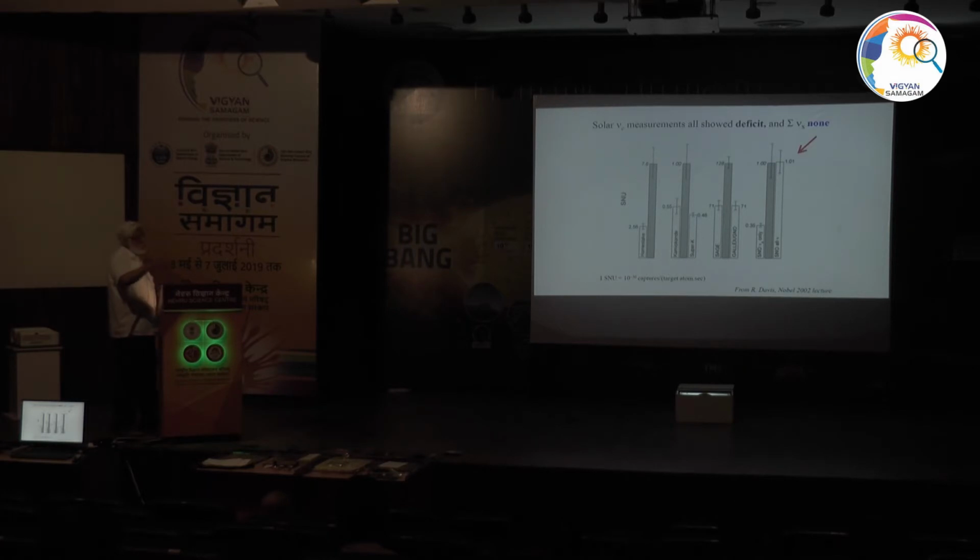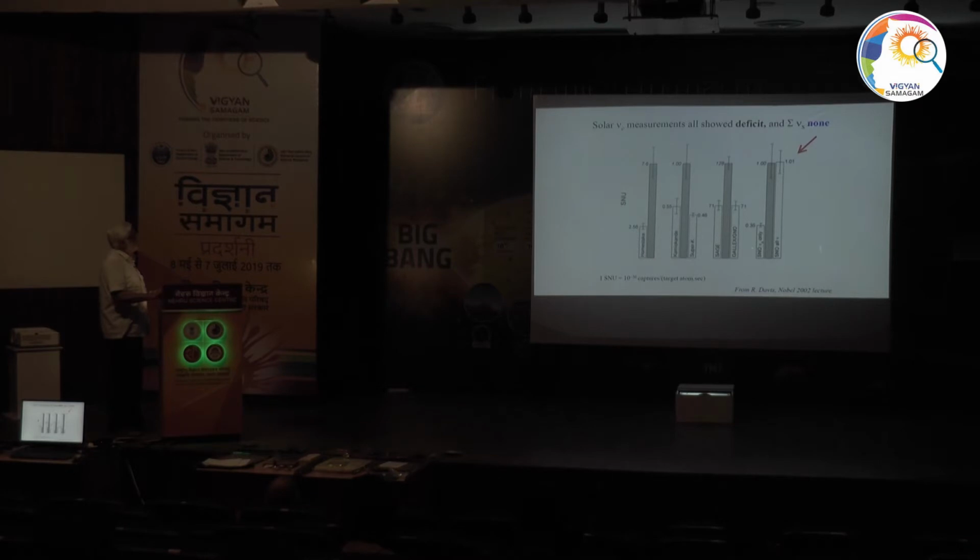Then the Kamiokande, of course, they were originally measuring atmospheric neutrinos, but they lowered their threshold to about 4 to 5 MeV, and then were able to measure the solar neutrinos from the sun. And since they did elastic scattering measurements, they could even point back to the sun. So you can actually take a picture of the sun in neutrinos now. Of course, it takes quite some time to do that. So I don't have a picture here, but you can see a picture of the sun, which took about 15 years to do. Whereas if you just take a camera, you can do that in 1/2000th of a second.